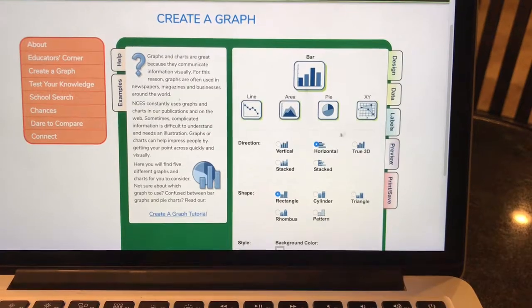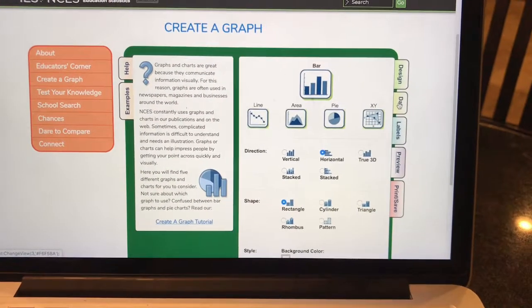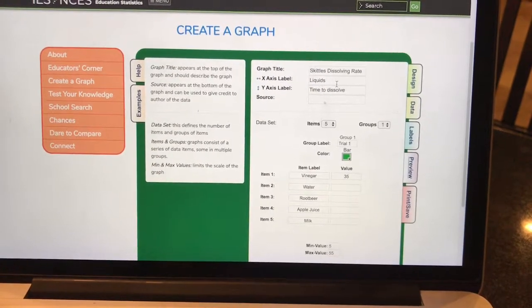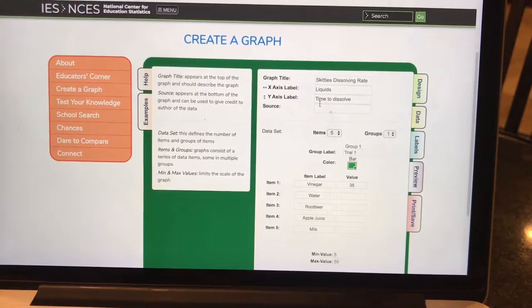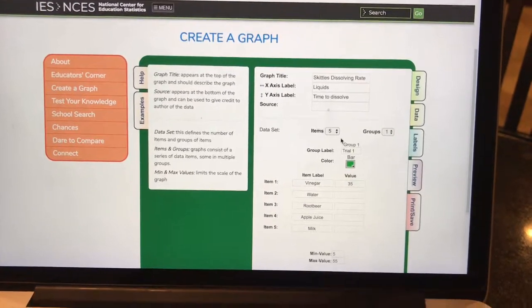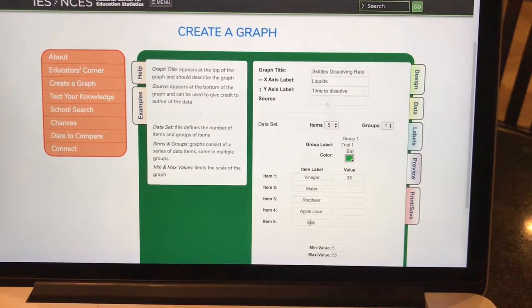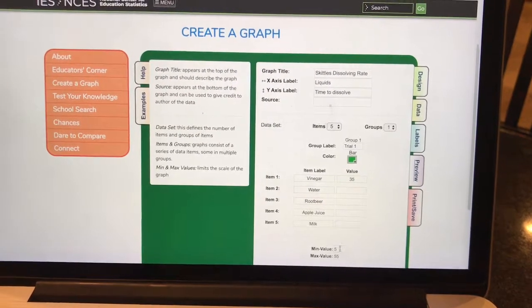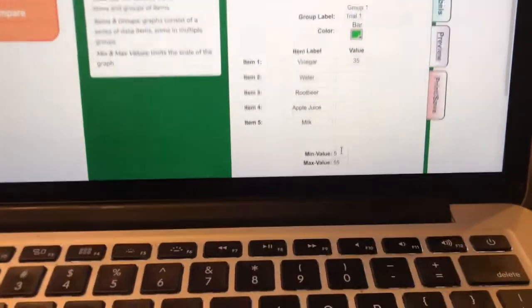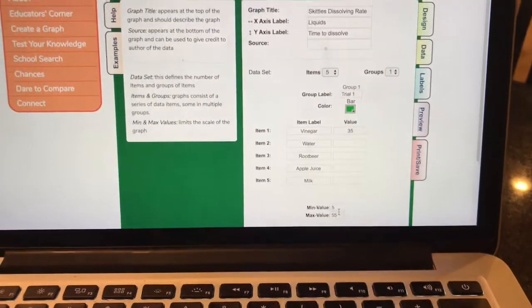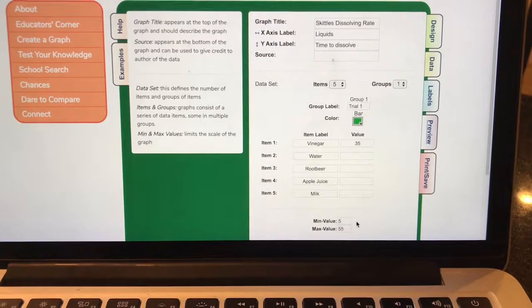Rectangle, and then once you have this, you go to click your data tab over here to the right. You click data, put your title, put what you want at the bottom of your bar graph, what you want on the side of your graph. And then you can put in your different liquids. Your value here would be where our time was. So we did our first check at 5, and then we did our last check at 55. So my graph is going to graph from anywhere from 5 minutes to 55 minutes.